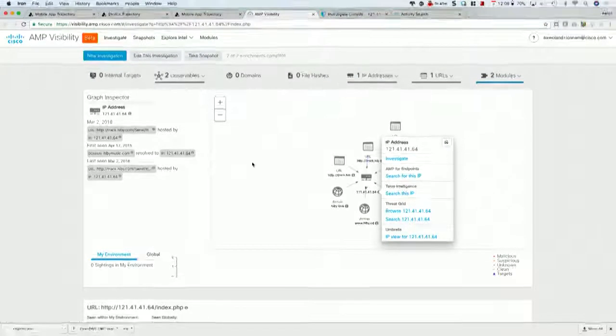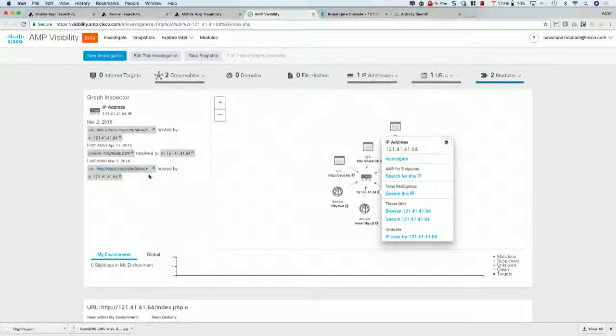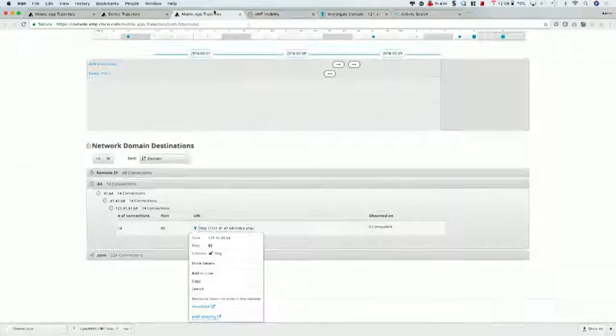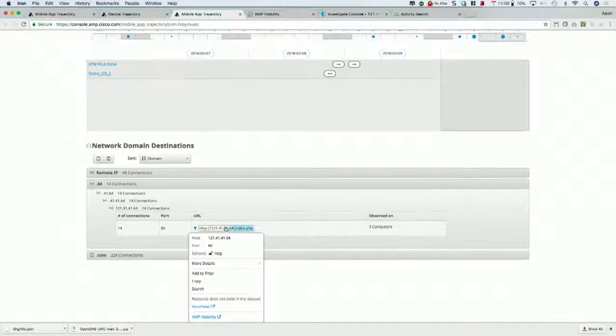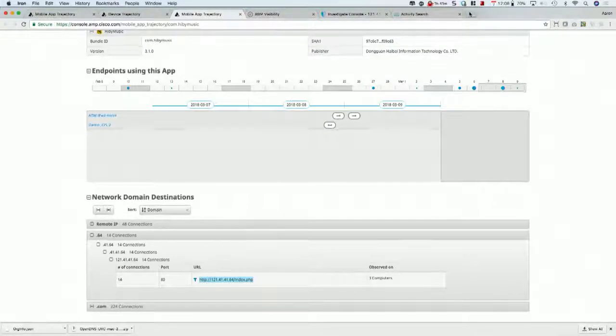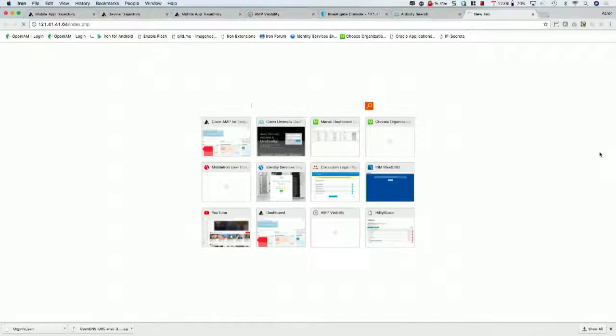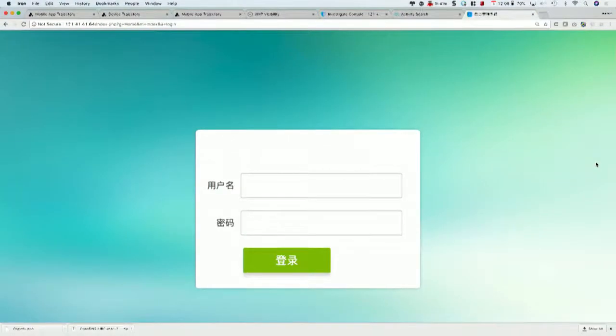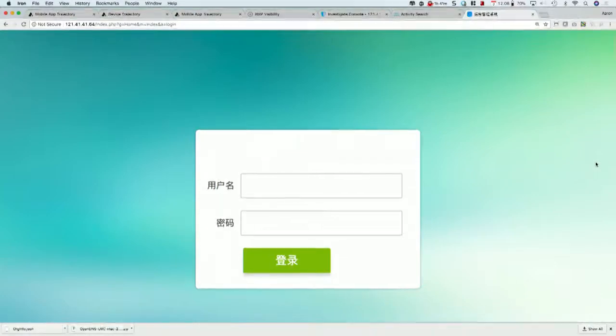That's what I was wondering, if you were brave enough to try and actually go there. I think I will. Let me pull that actual URL here. I'm going to see what it looks like if I were to go there, just so we can see what this application on my corporate device is talking to. That looks like Klingon to me, doesn't it? Yeah, that definitely looks suspicious. It's not English. So there's something bad going on with this application. We definitely want to start pulling that application off then.